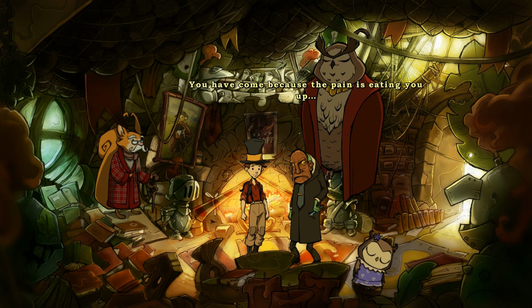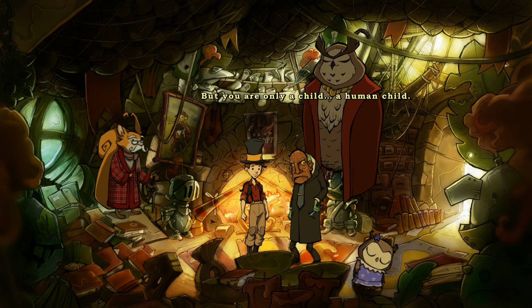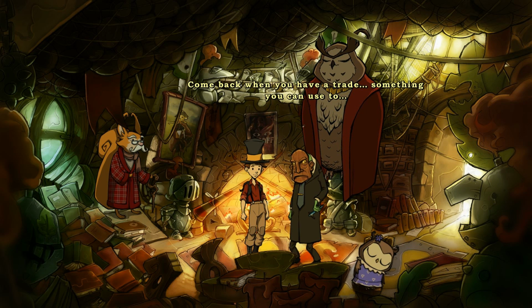You have come because the pain is eating you up, like all the others. You want to see Zarloff, like all the others. But you are only a child, a human child. I can smell it. You own no securities, no property, nothing. Come back when you have a trade, something you can use to speculate with.